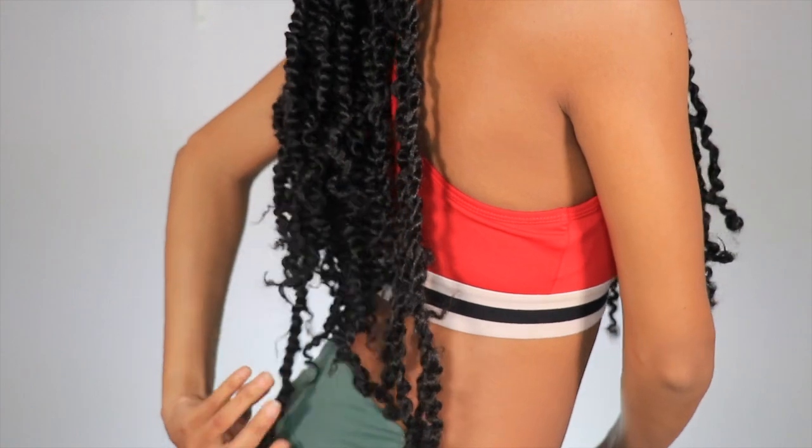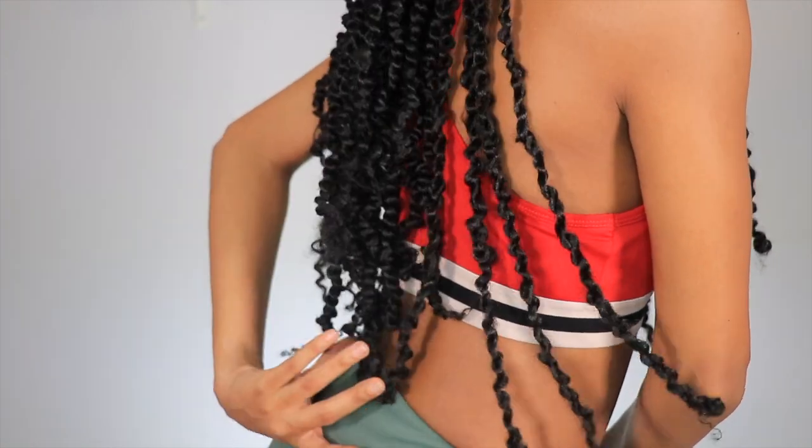It has some weight to it but it's not completely heavy where you feel like — you know when you get your hair done, especially braids, and it's too heavy and you just do this to try and relieve the pain. You youngins probably don't know what I'm talking about because we have crochet braids now that are already made. You can look for the hair jewelry; I got mine from the beauty supply store, you can probably find them on Amazon. Amazon has everything now — they've got passion twist, I'm about to search for my husband on Amazon at this point. So this is what it looks like on me; it does reach my waist. I am five three and a half.